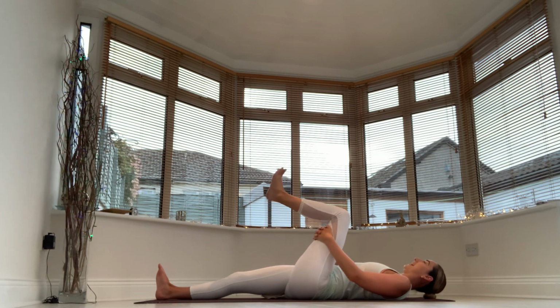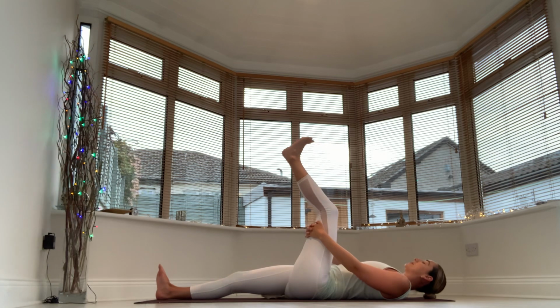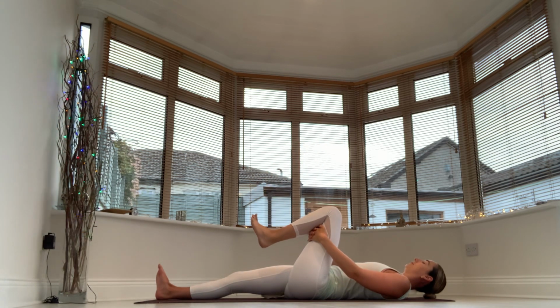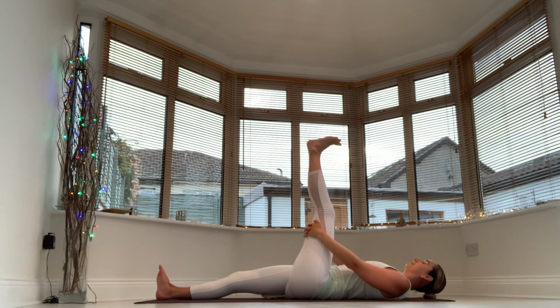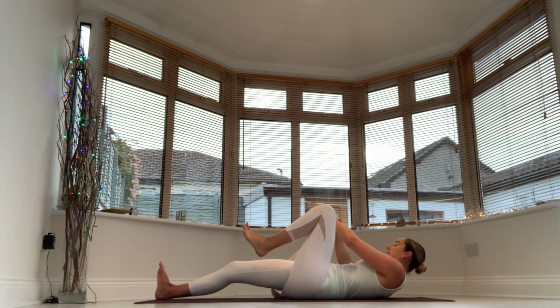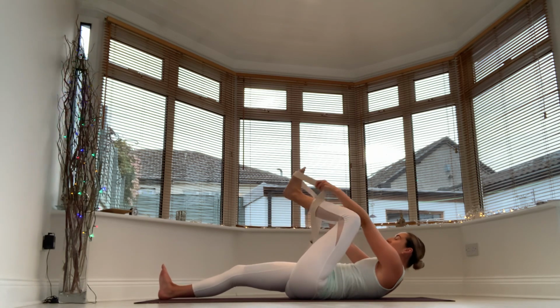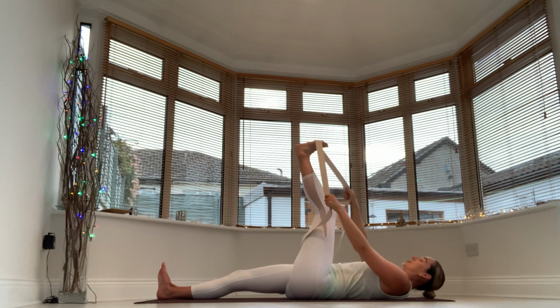And we'll go again, big inhale to lift. Exhale to bend. Well done, one more here. Exhale. And then we're going to take our belt again. We're going to place it on the ball of the foot on the right side. And we'll come to find our hamstring stretch.